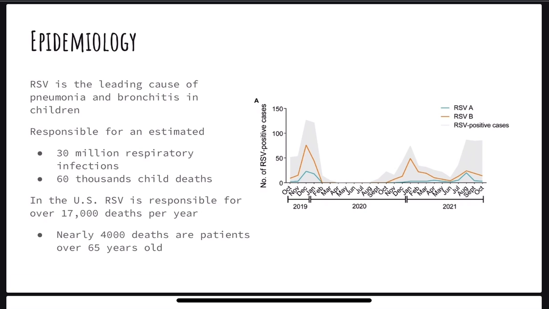And so I included this graph here, and it's just the number of RSV positive cases over the last 3 years. So we have 2019, 2020, the year of the COVID-19 pandemic, and then 2021. We see a large drop off in the 2020 year, and this is mainly because most of those respiratory tract infections were attributed to COVID-19 and not generally just RSV. And then in 2021, we see the trend going up again and starting to follow more of what was previously before COVID-19.